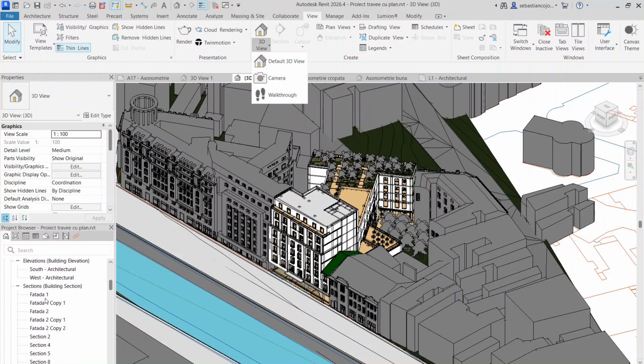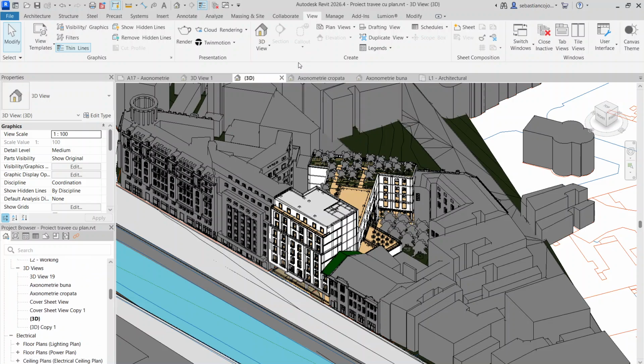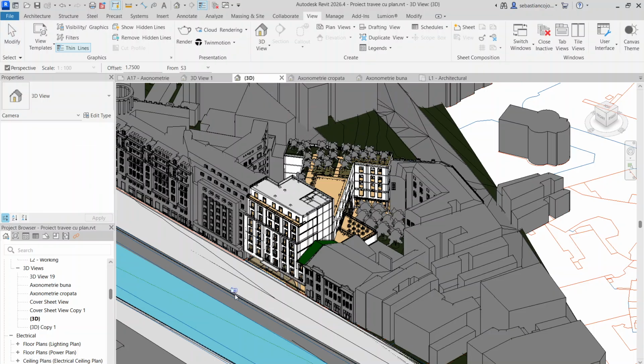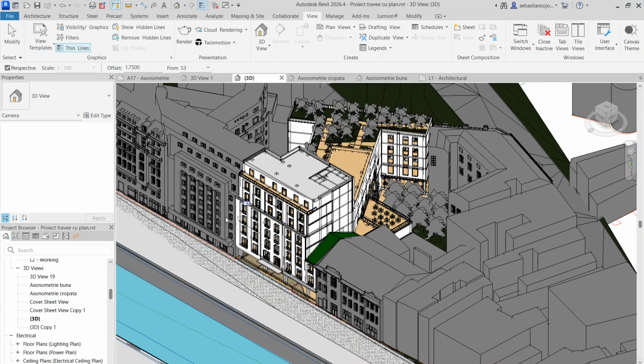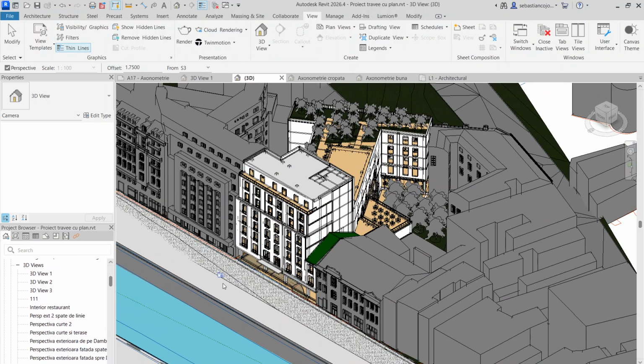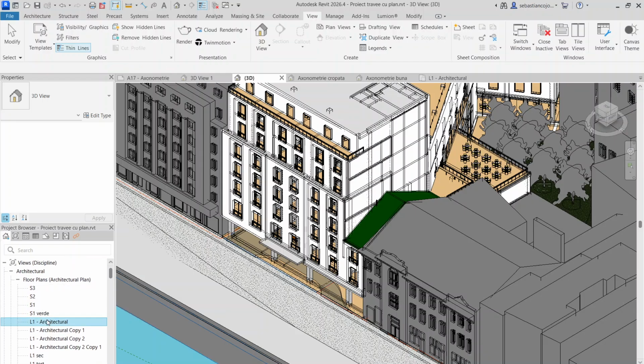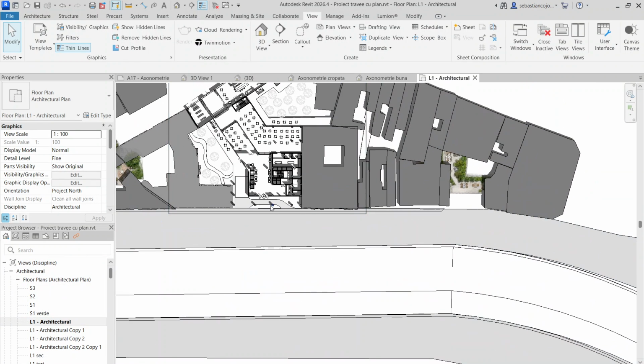I already have some stuff, I think, written in here. I have, let's see, a default 3D view. I think this is the default 3D view, this isometric view. Then we have a camera. This camera is usually placed on a level. Let's say I place it here in 3D, but I don't know if it will work, because usually it works if you place something in L1.